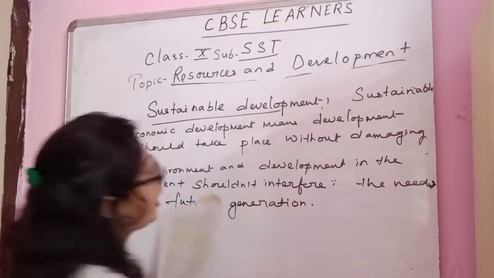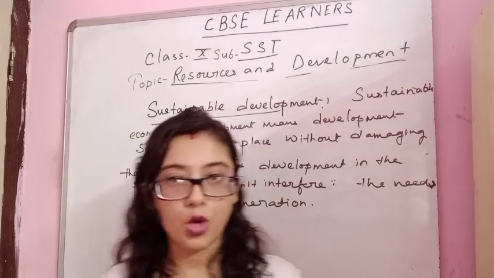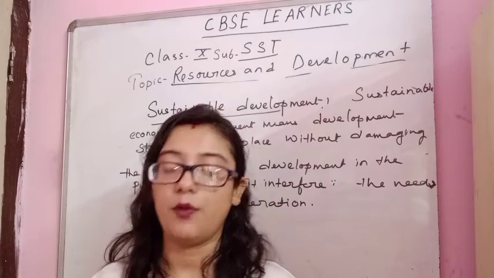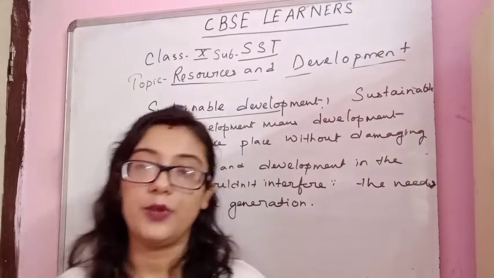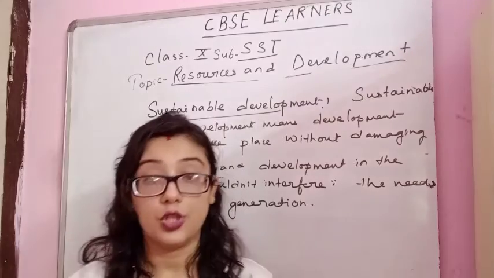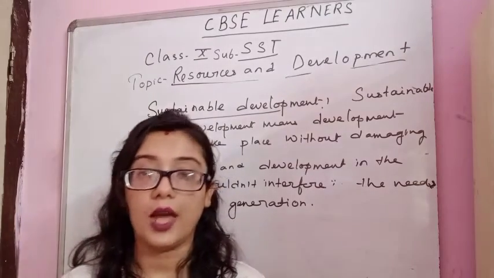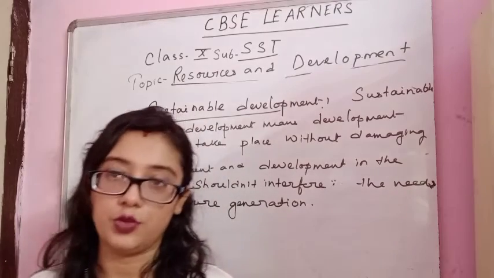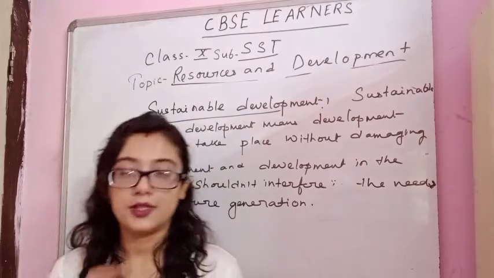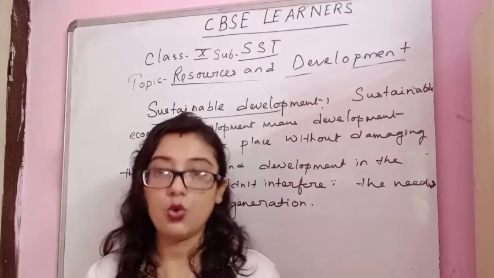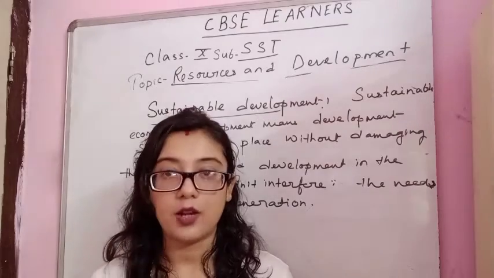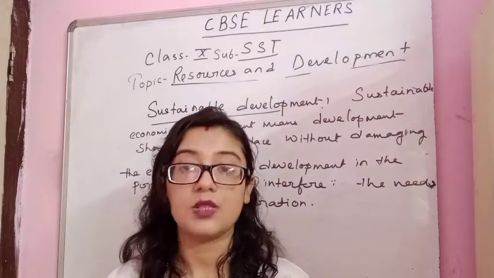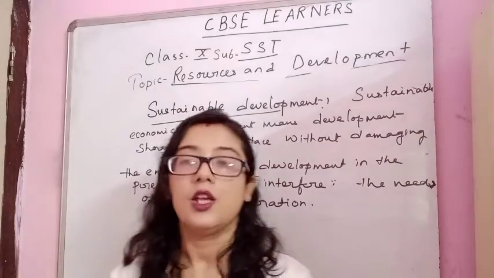If you want to write bookish language, you can write down from your book. If you don't want, you can create a variation, and if you want a simpler form, you can write down the balance between how to use the resources in present time without damaging the environment, and how to conserve them for future use. So in a very simple way, we can write that it is a process through which we can use the resources without damaging our environment, and we can create a balance between how to use the resources in present times and how to conserve them for future use.